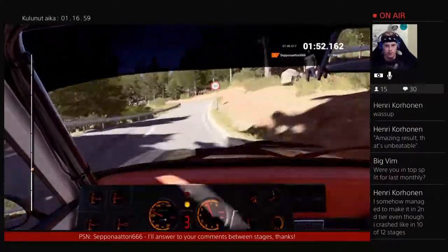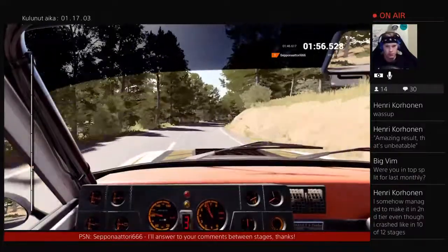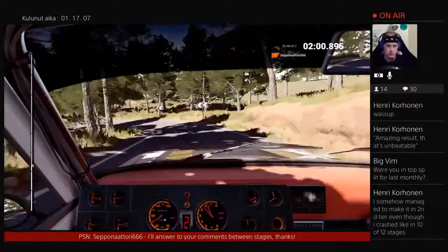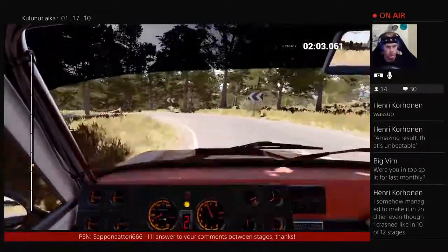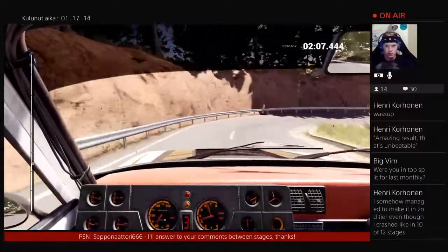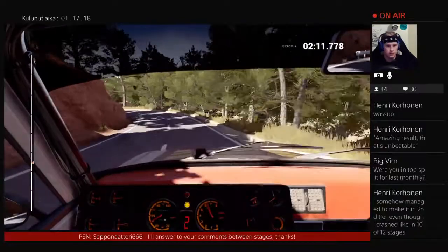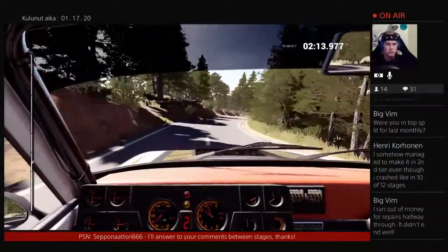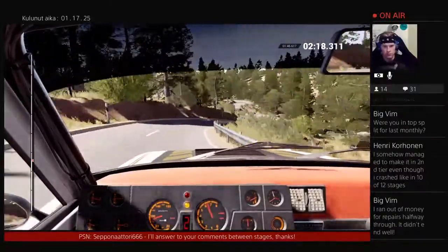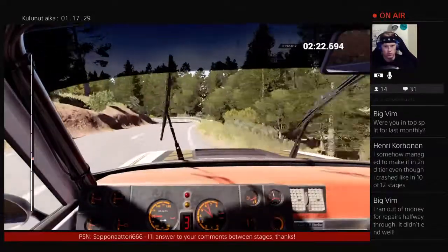Into right 6, 60. Right 4 long. And open hairpin left. Into left 4 over crest. And hairpin right. And left 3 over crest. Into right 6. Left 6. Into right 4 long. Tightens. Into caution. Left 4. Immediate right 3 over crest. Deceptive. Left 3. And right 3 long. Opens. Tightens.